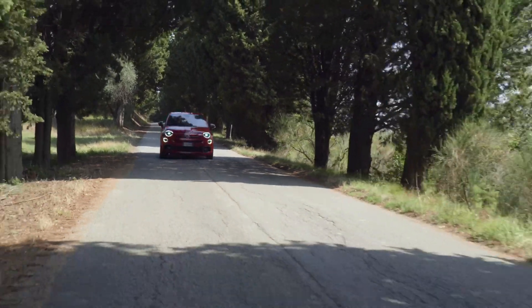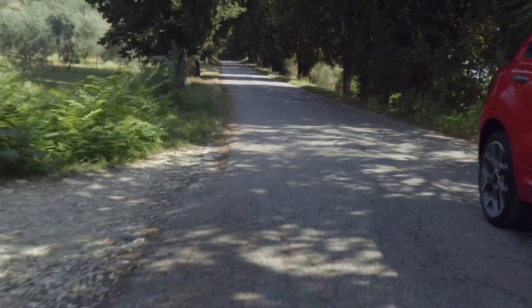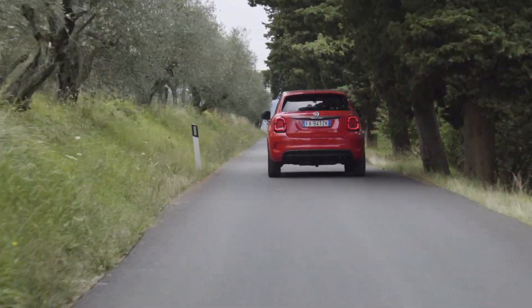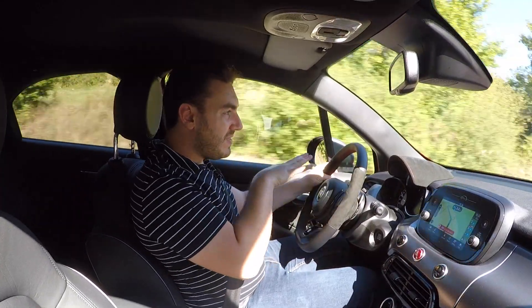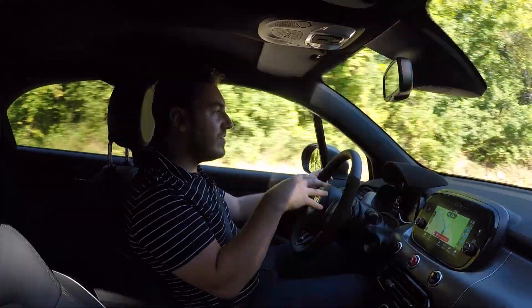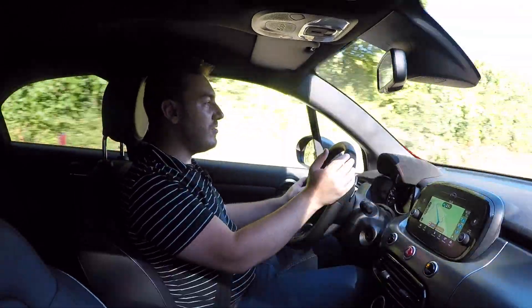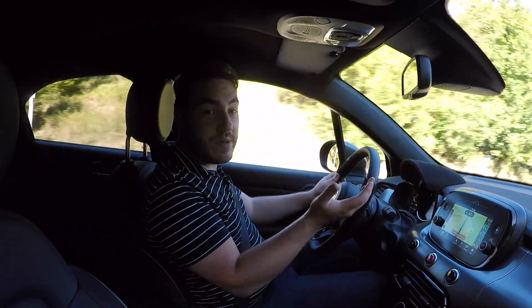As mentioned, there were changes to the steering. Generally the car still lacks feel — it's not a driver's car. It's not an Abarth, and calls for a 500X Abarth — something I think would sell quite well — have been flat out denied by Fiat. It's not the most intuitive thing to drive in terms of driving dynamics, but then maybe nor should it be. The steering weight is very light, but it's ideal for going around town, where this car will spend most of its life.